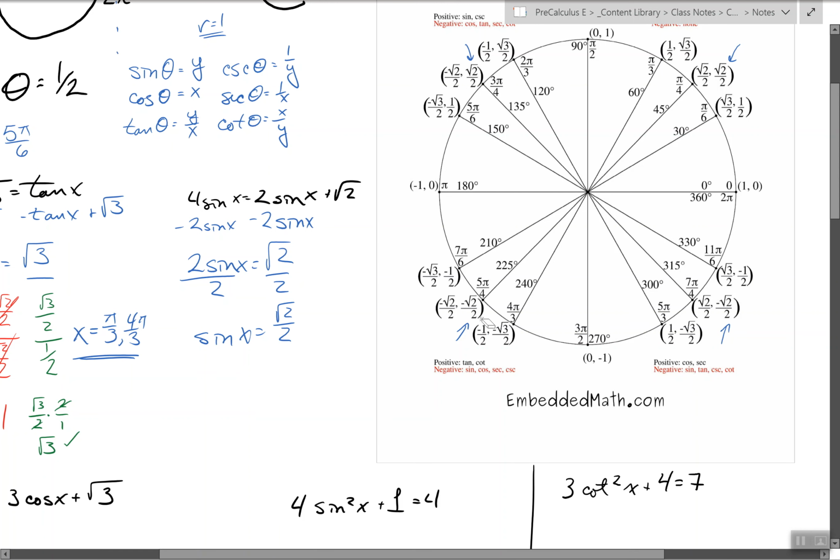So even though they have the right numbers, they are the wrong positive or negative sign, so we can't use them. Just like the previous example, we get two solutions. So the two solutions happen at first angle pi over 4 and again at 3 pi over 4. We had to throw away 5 pi over 4 and 7 pi over 4 because they were negative coordinates.